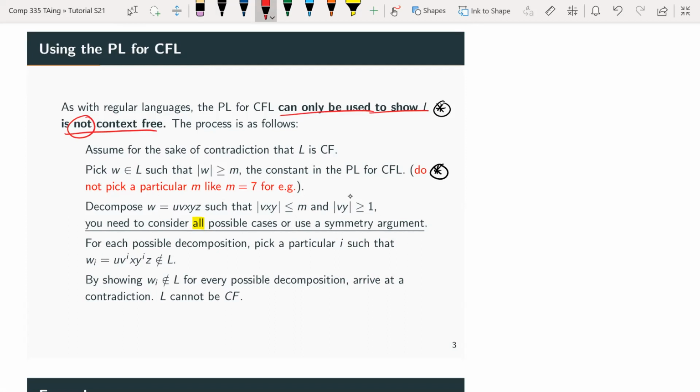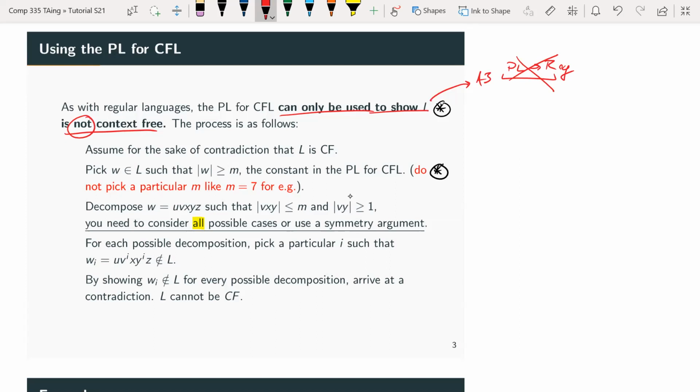And the reason why I'm going to mention this again is because people didn't fully understand this in assignment 3. In the section that I corrected, there were a lot of people who used the pumping lemma to prove regularity. That is never correct. That's never going to be right, okay? But this occurred quite a bit in the proofs for the pumping lemma.